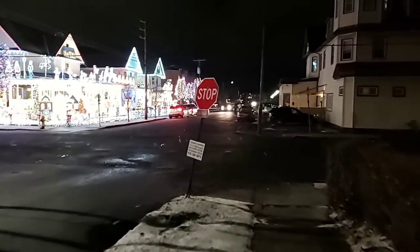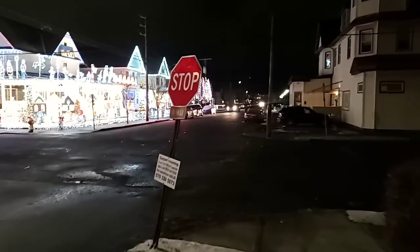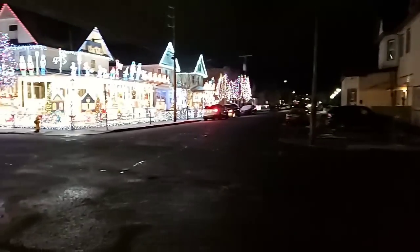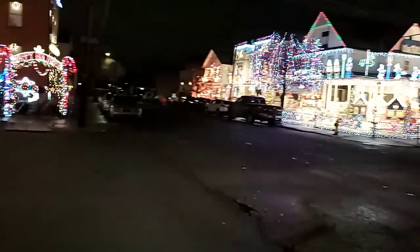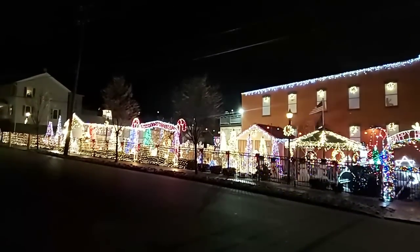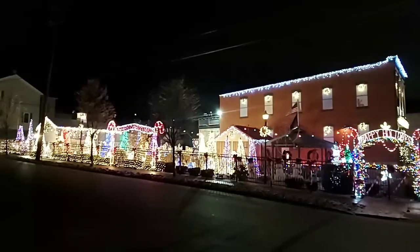Okay, so I'm going to come down here on the corner block. Oh, before I go to, I will tell you the address, not the address, but the location, the cross streets here. But we're going to wait for this car to pass. And here it is from across the street. I'm going to slowly pan across.